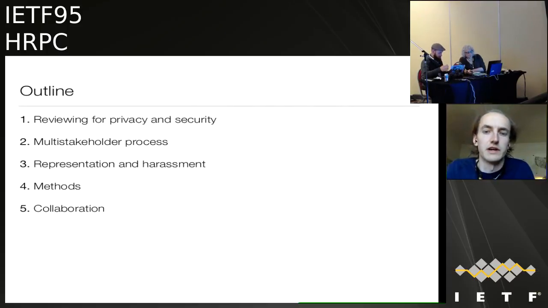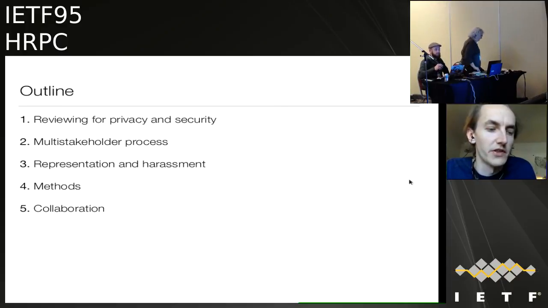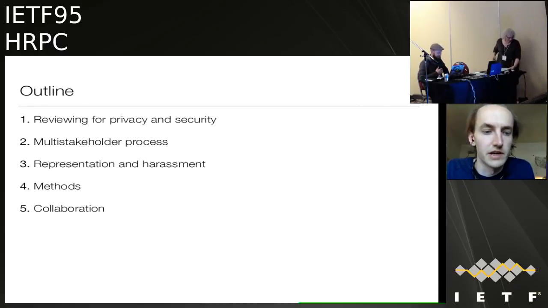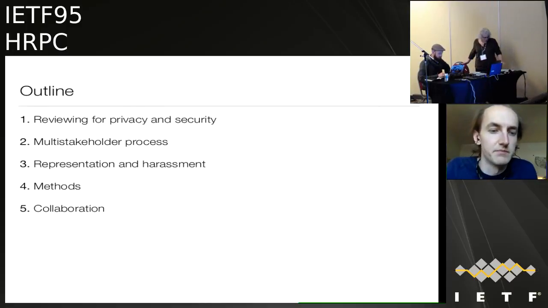The things I'd like to talk about, you can see in this outline, are some of the work we've done researching and reviewing for privacy and security in internet and web standards. In addition, some of the research about the actual process, the organizational theory behind a multi-stakeholder process. In addition to those results and maybe how they can be applicable to other human rights considerations, there are a couple other human rights issues I'd like us to start looking at, and maybe the internationalization talk has already got us thinking about that.